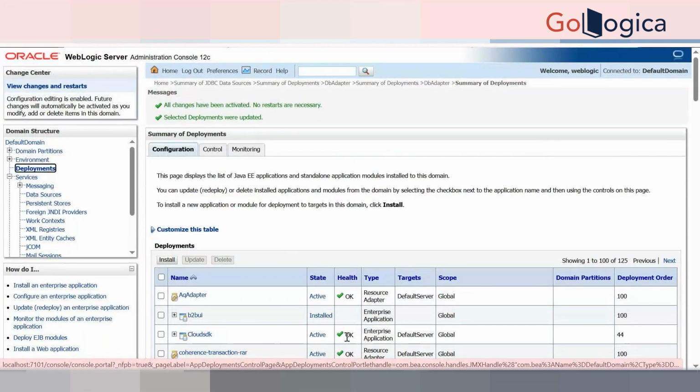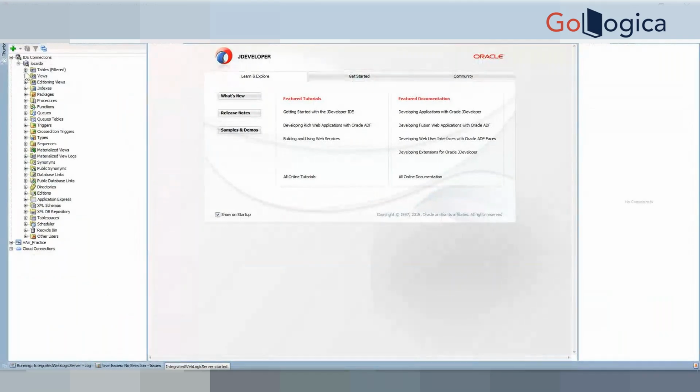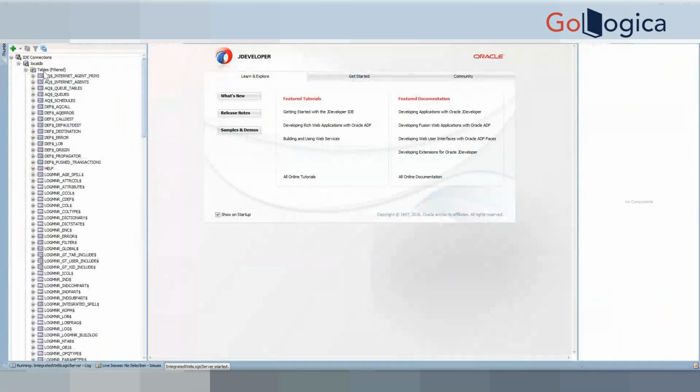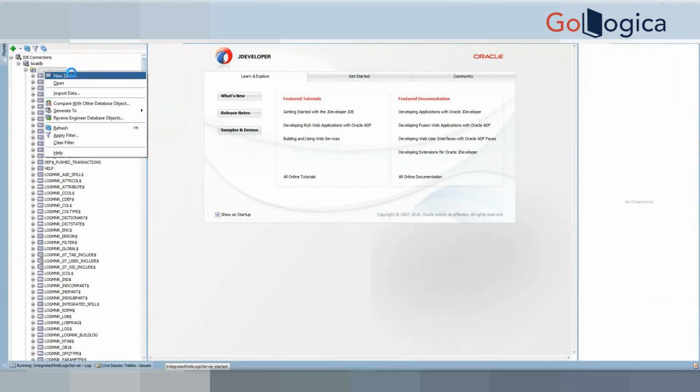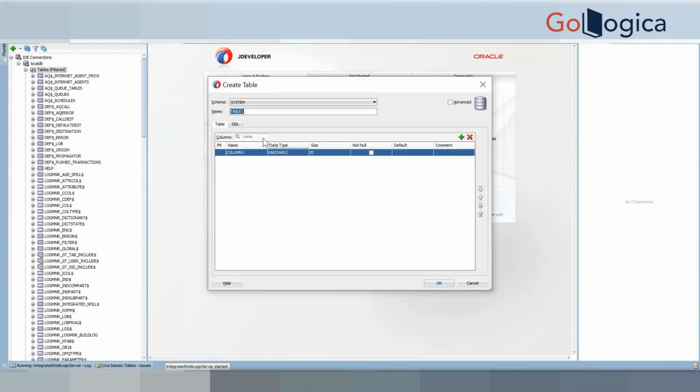Now my requirement is I'll create one new table, employees.